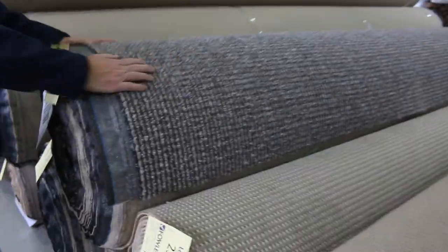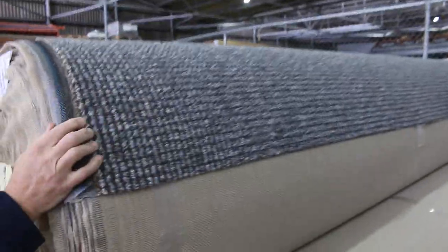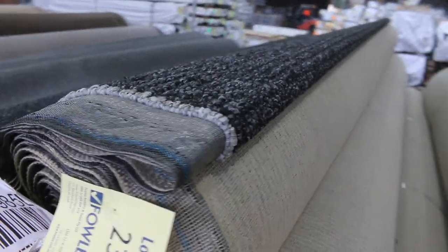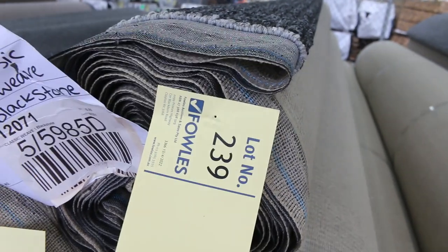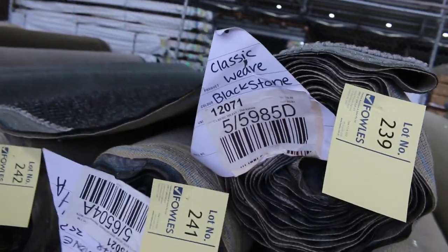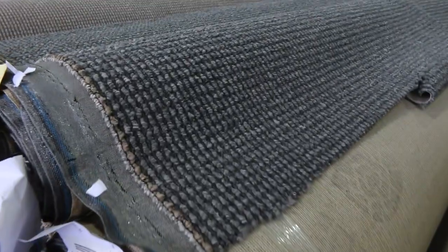Then we go into the solution dyed nylon — this is the Classic Weave. We've got the Brown Bear colour, and another one called Cobblestone which is more of a grey, and then the really dark Blackstone. We've got a tonne of this. So if you want big quantities of a really high quality solution dyed nylon loop pile — which normally retails around $120 a metre — we've got a heap of that going through and it'll start at $40 a metre. That's a third of normal retail. There's more grey and more brown also.